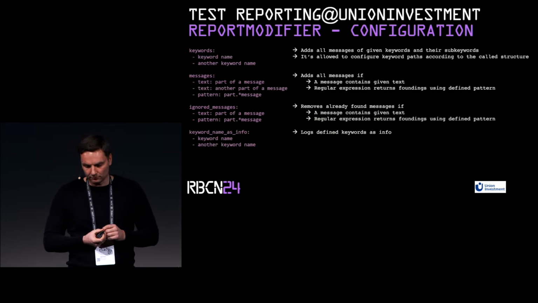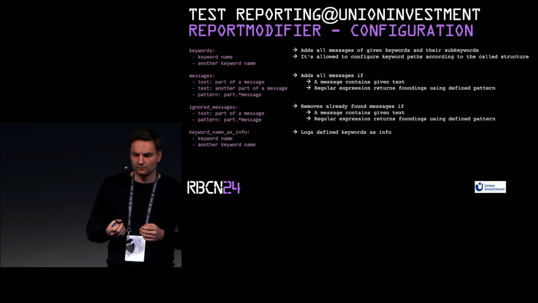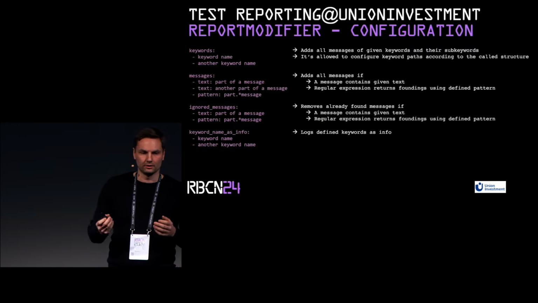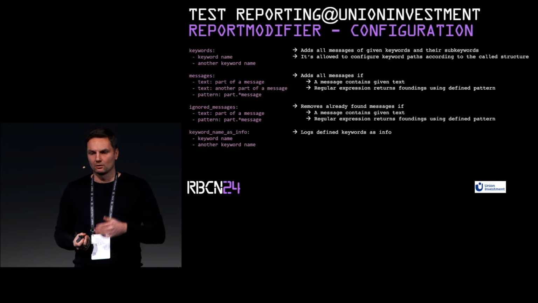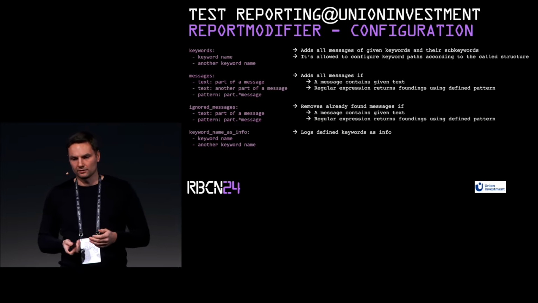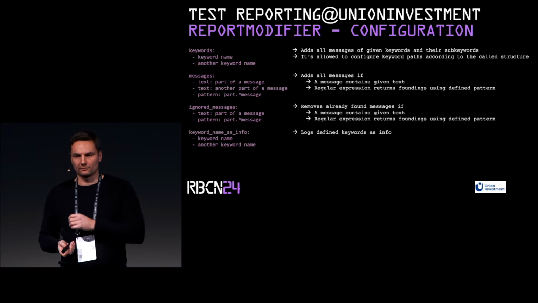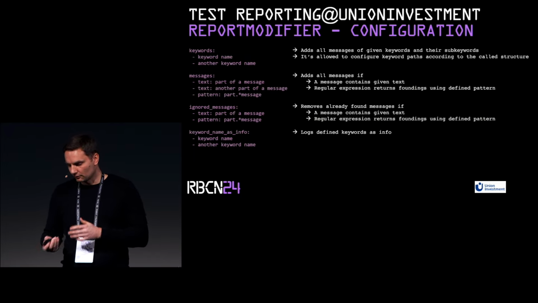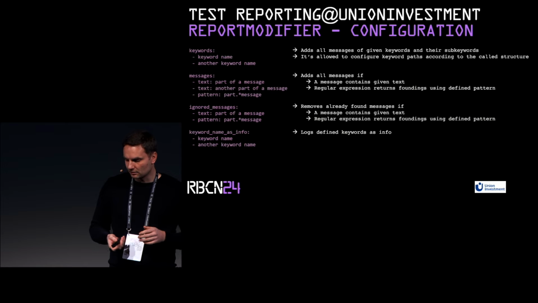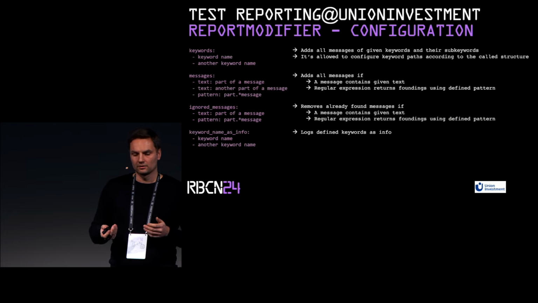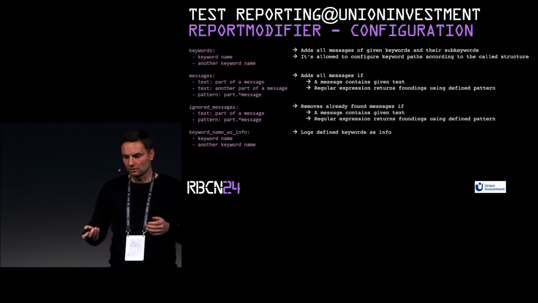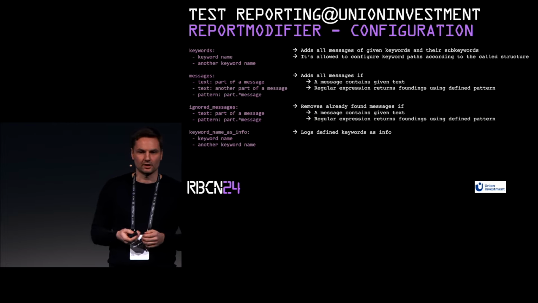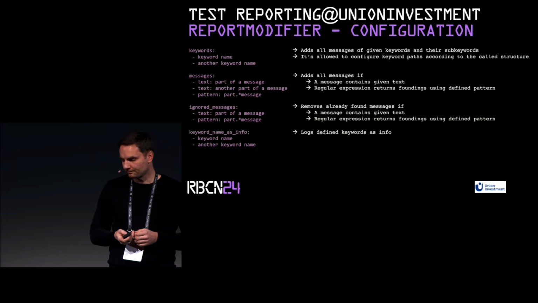As the next requirement, we got the wish to have some more flow in the report, to be able to show what's going on there, and the colleagues wanted to see the keyword names or some of the keyword names. So you're able to enter names of keywords, and they will be plotted into the new report and marked blue, so you know they are not the standard messages, they're coming as keywords in the base.